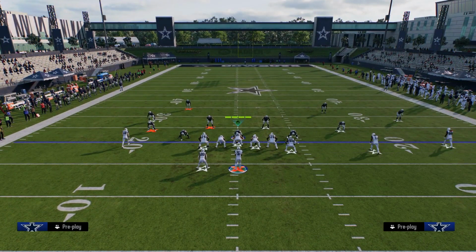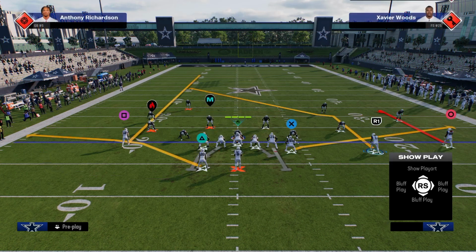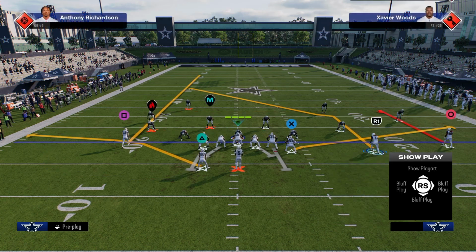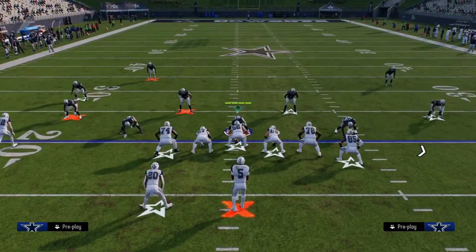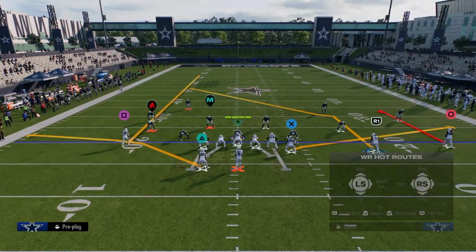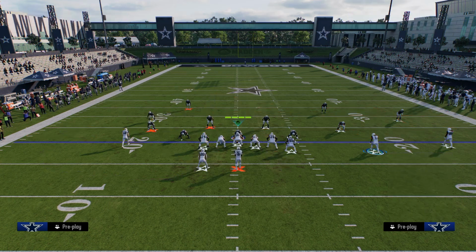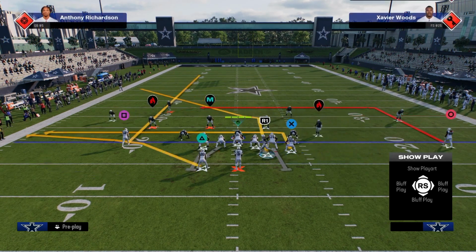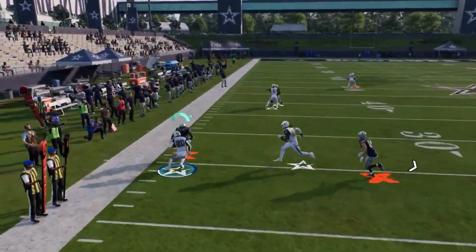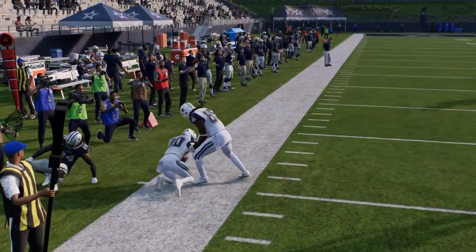Another play that I like out of this is curl flat because we have this already set up and we have a stock table route, which in this year's game is really good. All we're going to do is streak this outside receiver, and then you can decide how you want to run the routes on the right hand side. It's really up to you. I think a simple deep in route is really valuable, maybe a 5 yard in and a 15 yard in. Essentially, what we're looking to hit is this high low between the corner route and the running back table, which is again a nice read.